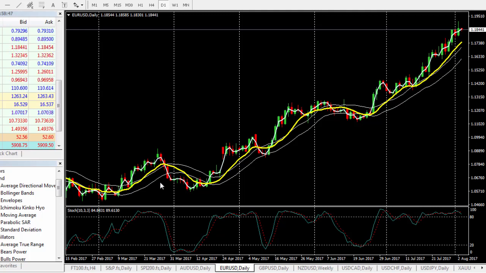Also, you might want to consider making sure you have a trend direction filter. Maybe have that 100-period moving average where you're looking back, or making sure the price is above that. So there's a couple of ways and tools that you can use there. Hopefully you can apply them. Maybe you're already applying them, but if not, hopefully that gives you some food for thought and some different ways that you can actually apply different moving average strategies.